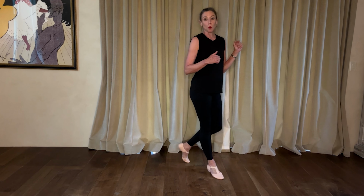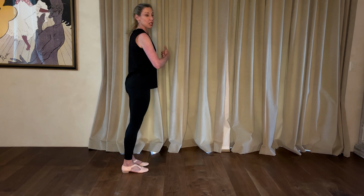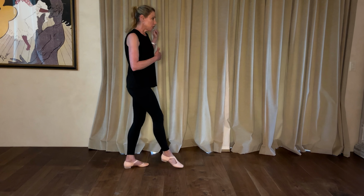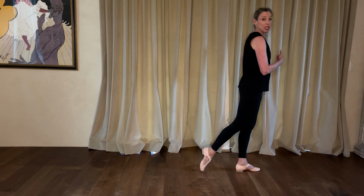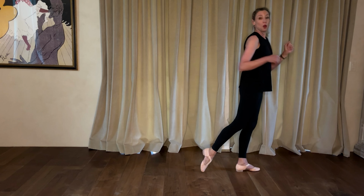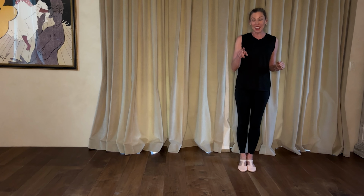You could go toe, ball, heel, but again, you have to be aware how much toe, ball, heel versus heel, ball, toe you're using. Most leaders, when you watch performance, the very first step they take forward is a toe, ball, heel, and then you look at the next step and it's heel to toe. Watch performers, leaders, and take a look at this. Start becoming aware of the articulation through the foot, because your feet should be articulating throughout the dance.